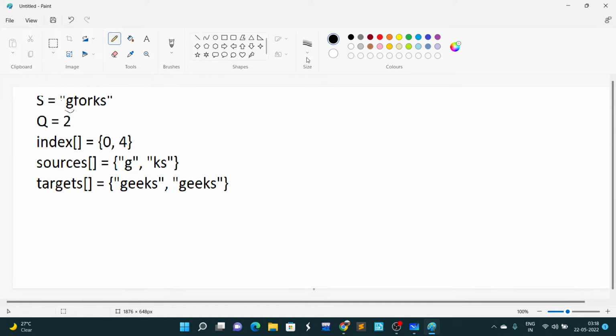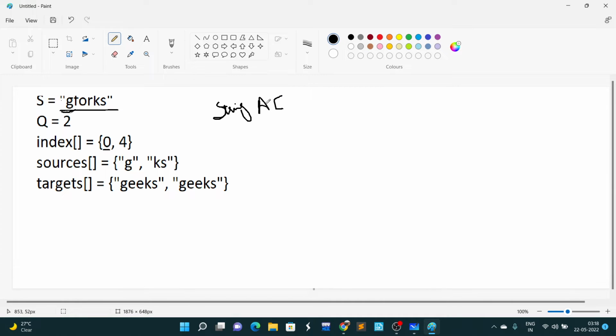Here we are given the 0th index, so what I will do, we will just store this string into an array. I am making an array of type string, and I will store it into an array of length s dot length.